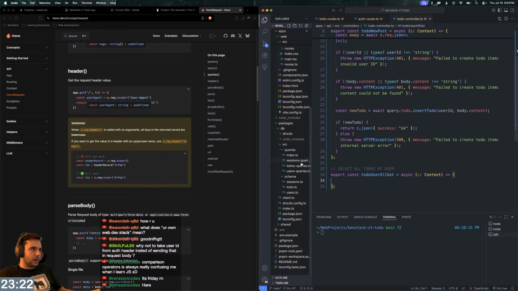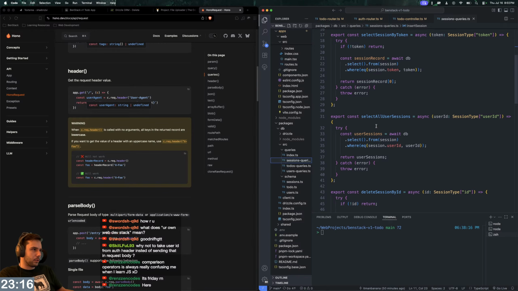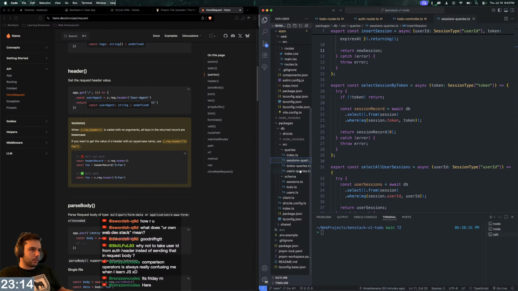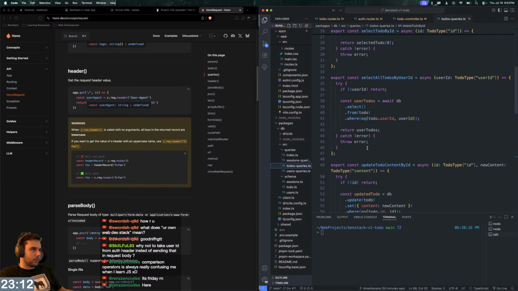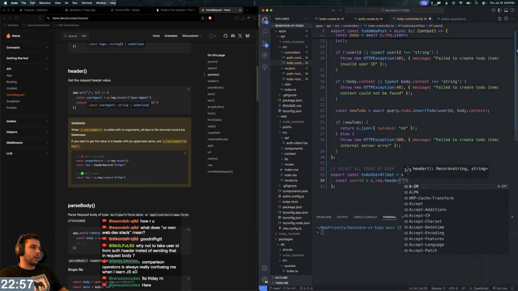So I think the getter, I just want to get my queries open so that I have them as a reference. Select all to-dos by user ID. Yeah, so that's what I wanted. So then we're going to do our const userId is equal to c.req.header user ID.